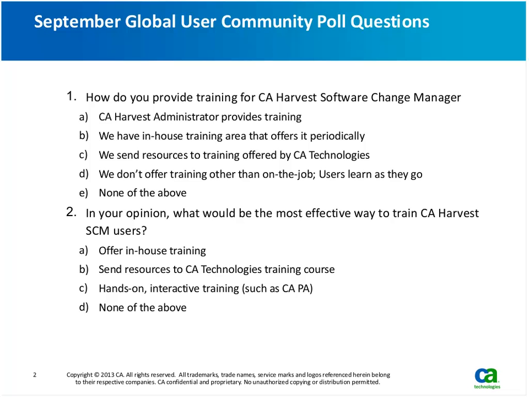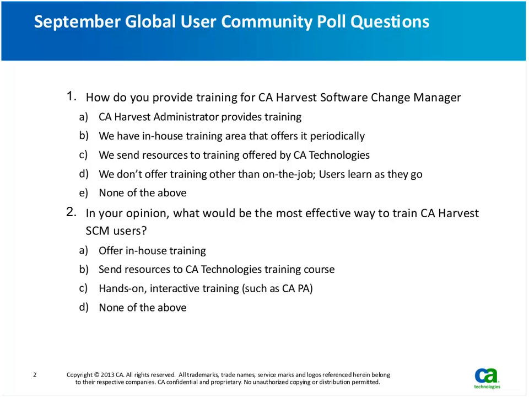Okay, so the first question is, how do you provide training for Harvest currently? The first selection is that the administrator usually provides training. So through a show of hands, you could respond to that. Okay, I see 1, 2, 3, 4. Okay, I see 4 hands on that one. Okay, clear your selection, folks who raised your hands.